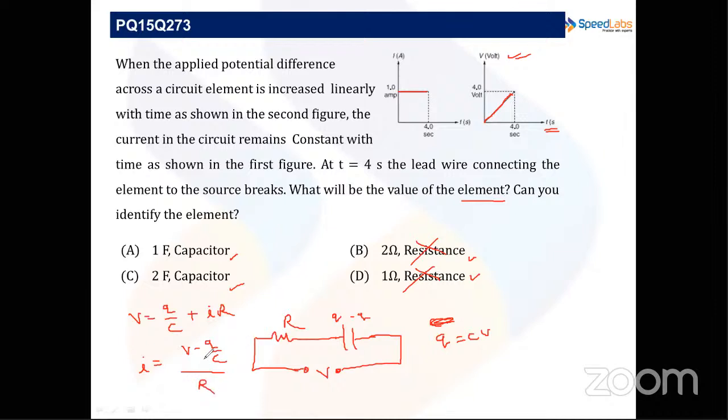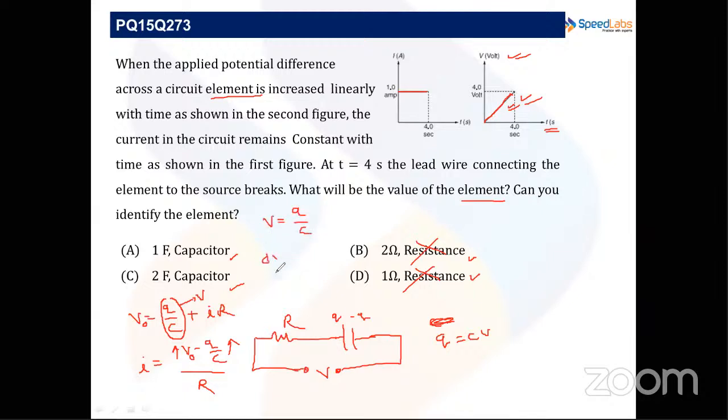Now what is happening here is that I is constant, V is increasing, so what can happen is that this term also increases. Okay, so I am saying there is C, and this voltage is continuously increasing. So let's reread the question once. When the applied potential difference across a circuit element, this is not the total potential, this is only this part. And I will write it as V naught. V naught is the battery's, and this is V which is changing. So let us just write V is equal to Q by C.